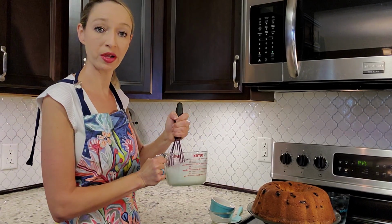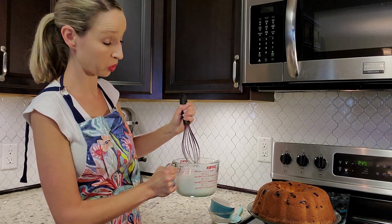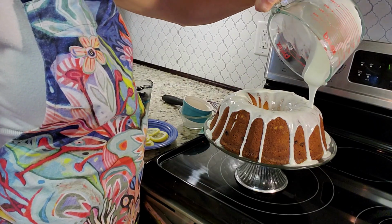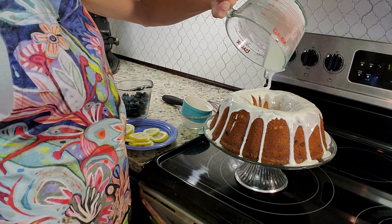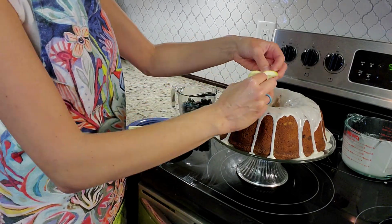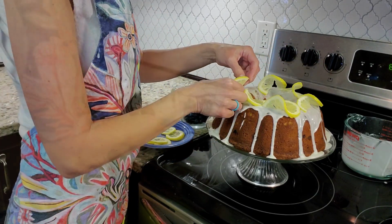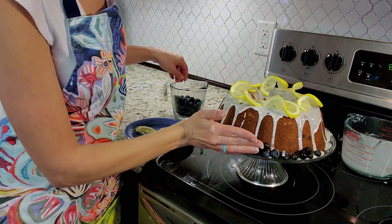This is going to give you about a cup of glaze, so I'm going to go ahead and pour that over my cooled cake. The cake itself doesn't have a strong lemon flavor, but the glaze certainly adds a little zip. I'm going to garnish the top with thin lemon slices, and I think I'll sprinkle some blueberries on the outer edge and maybe in the middle.